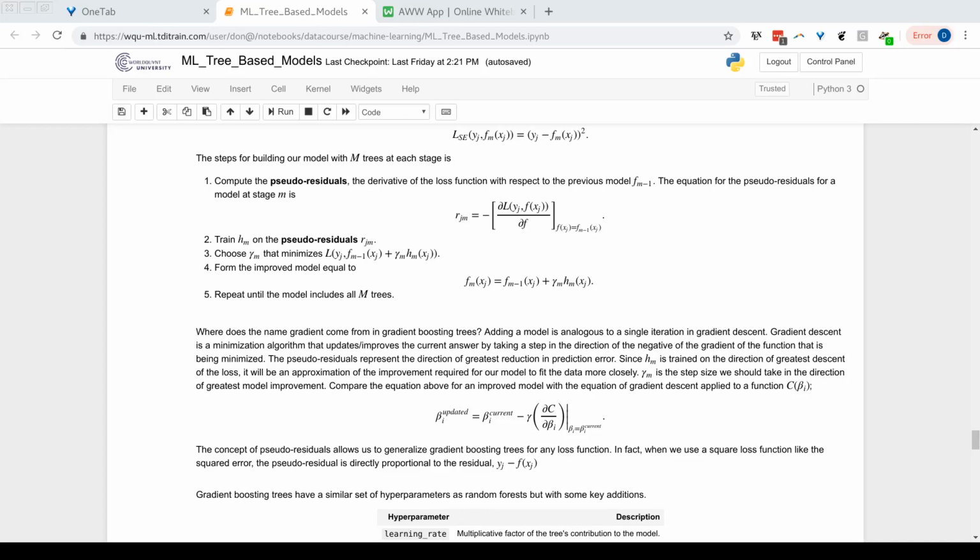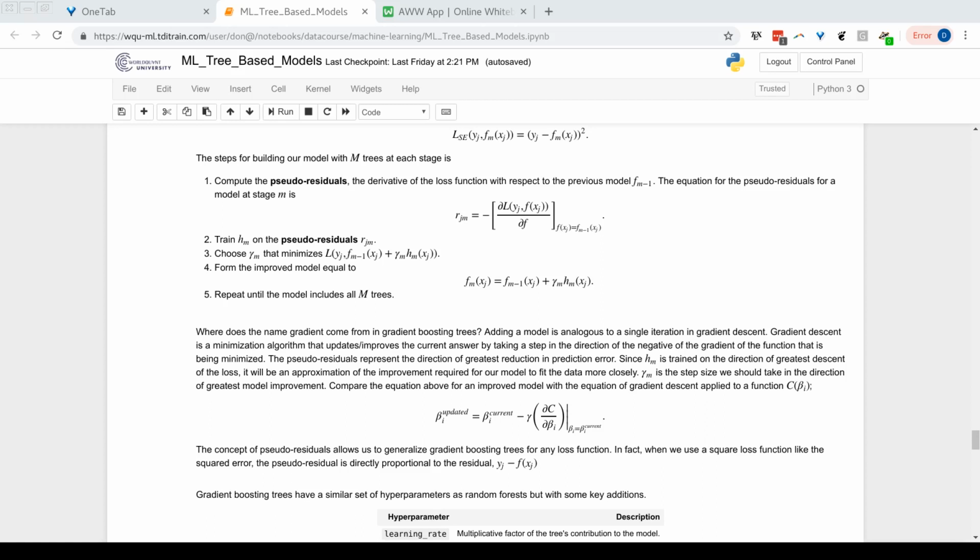Gradient boosting trees. Where did it get that name from? Well, boosting we understand, because boosting just means an ensemble model that's going to take weak learners and configure them to generate a strong learner. But what about the gradient part? Where does that come into play when we created our model and expanded it to include these trees?